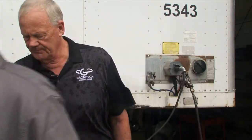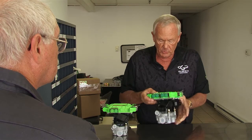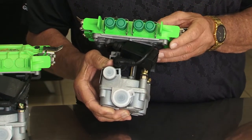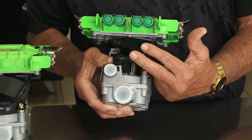Let's go to the parts department. I'll show you more. The Gen2 ECU can replace an existing ABS electronic control unit, or you can replace the entire ECU and valve assembly. This 4 sensor 1 modulator system is a direct replacement for the most common 4 sensor 2 modulator system.